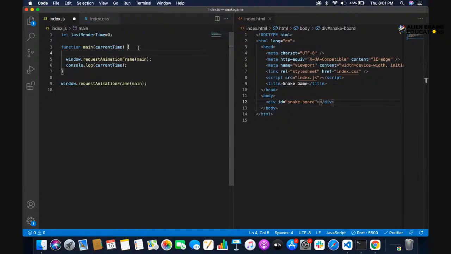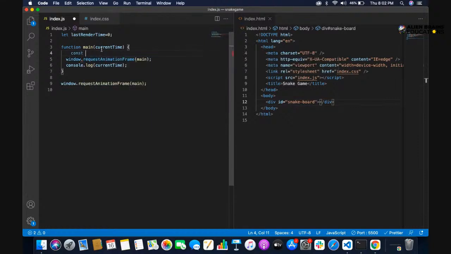That means it can also be taken forward as my snake speed. Think about it. You have seen that whenever we are playing the snake game it keeps on changing and changing and changing, right? That speed keeps on increasing once my points increase or if my difficulty level is higher. That is the idea. So in this place also I will be having something called snake speed, and if the difference between the current time and last render time is less than my speed, then I will return. Else I will call that next function. So let's just do that.